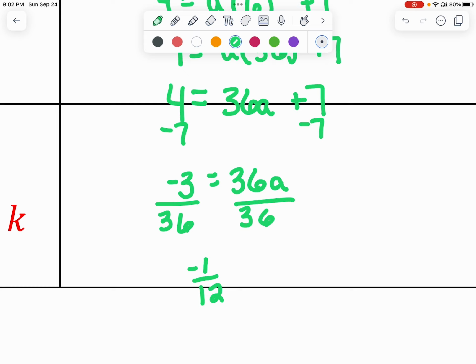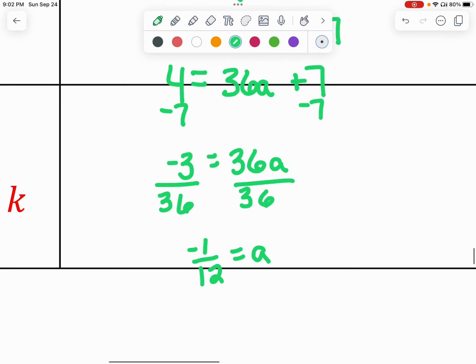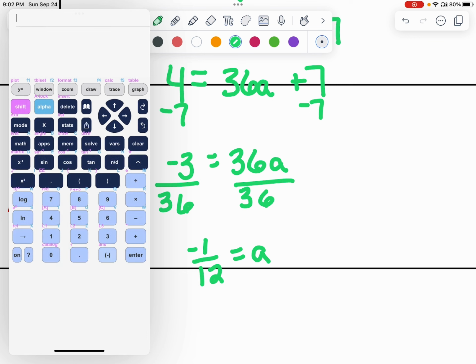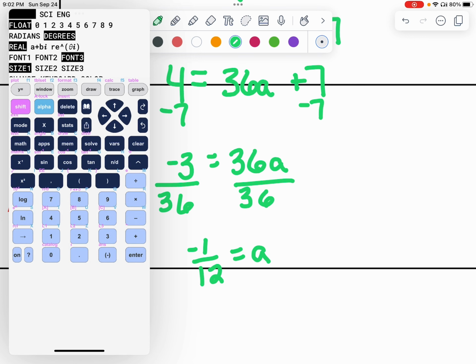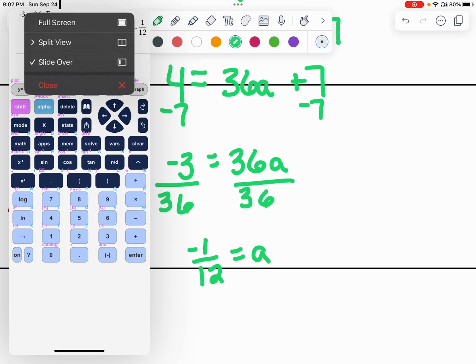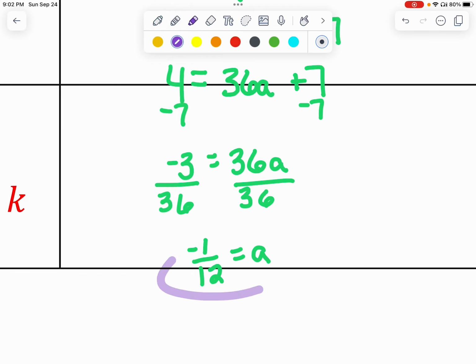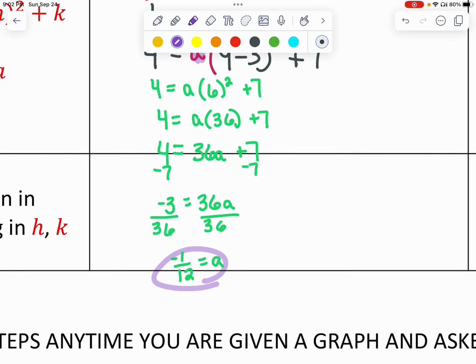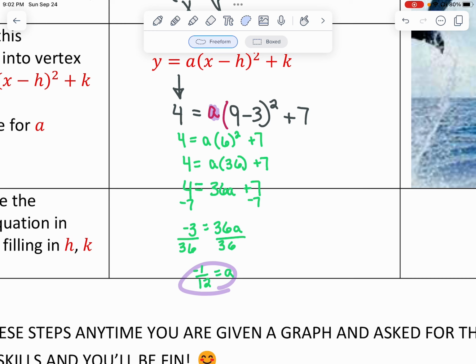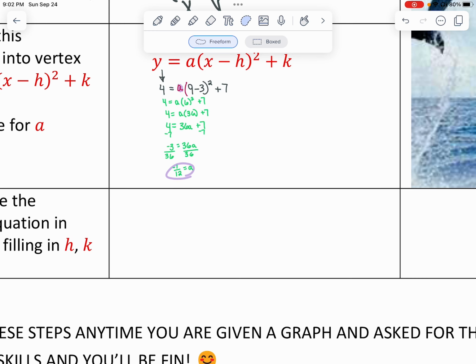If you reduce that, you get negative 1/12. I feel like you need to see that though, because I still feel like kids are not knowing how to work their calculator. So just take a look. Negative 3 over 36. Math, enter, enter. Negative 1/12. So if you're not sure how to reduce fractions, please use your calculator at this point. So there it is. And now that was all step 4. I guess I'll try to give you a bigger box because I thought we could fit all that. That's okay. Shrink it down. If I don't give you a bigger box, don't overstress about it.